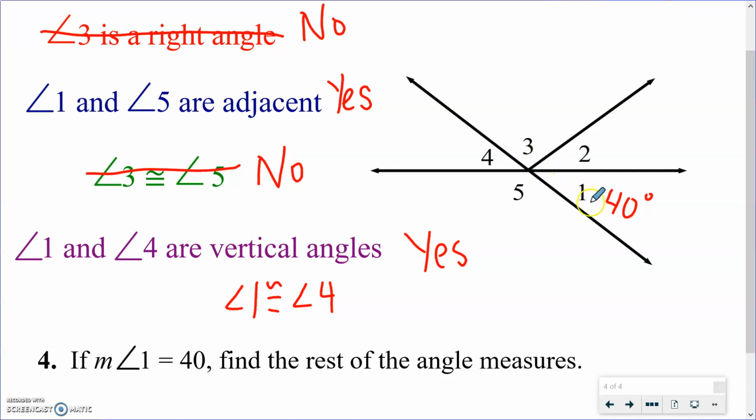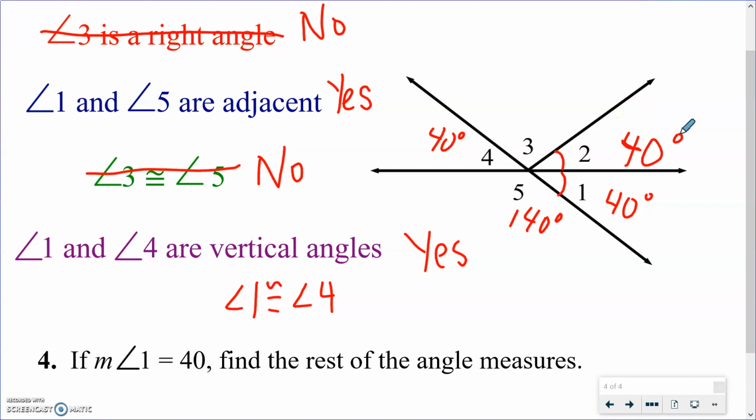So first we're going to say angle 1 and angle 5, okay? These two are supplementary, so this is going to be 140 because we need them to add up to 180. This is also going to be 40 because it is also supplementary or a linear pair with angle 5, okay? I'm going to tell you to label this so that 1 and 2 are the same. So we're going to say this is 40.